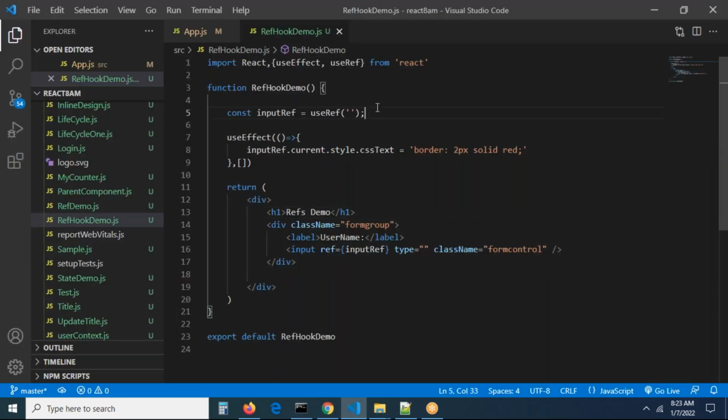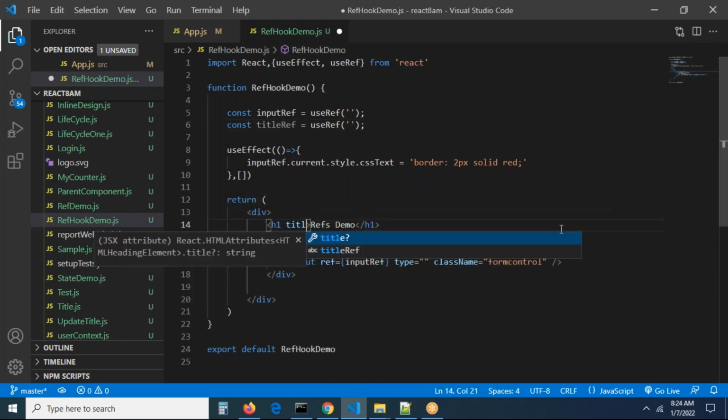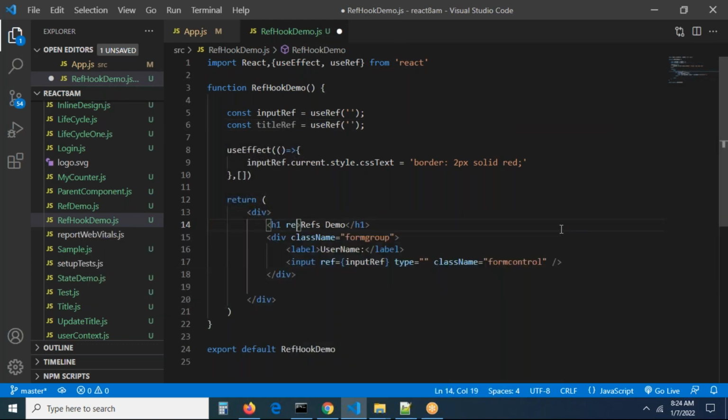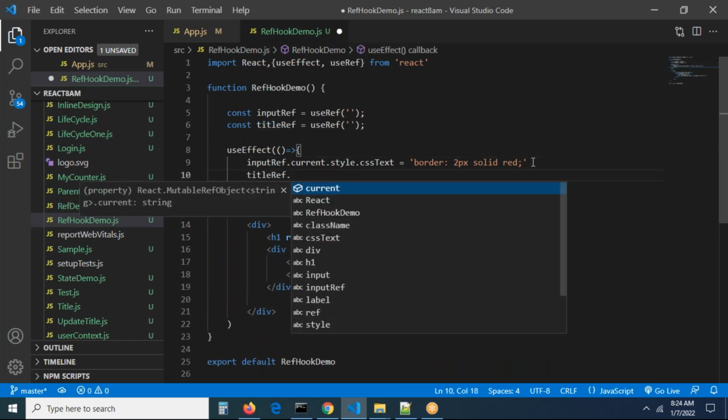You can create one more ref. The ref is going to be titleRef. I'm writing something called titleRef. To this you have to bind it. Sorry, attribute ref equal to titleRef, the ref we created. Now titleRef is going to be bound to the following element. Again, on load of the page, you want to do anything for this titleRef? Yes, you can come there and write titleRef.current.